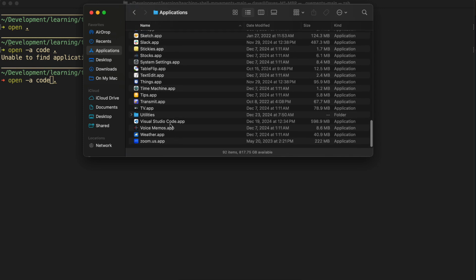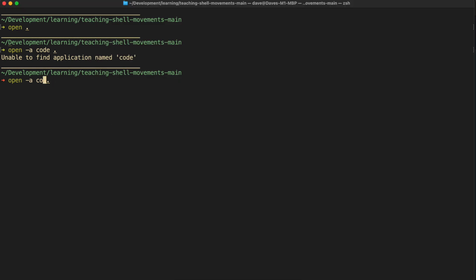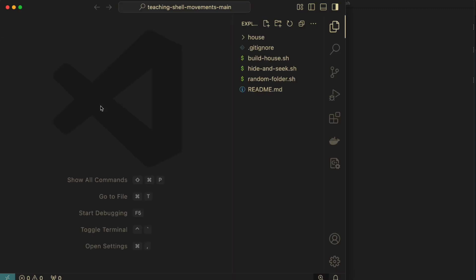There's a space in there, which is annoying. There's 2 spaces, okay? So this way I actually need to go with quotes. If you have spaces, you need the quotes. You will see that a lot if you're doing it. So Visual Studio Code, close it out just like this, and now it opens.